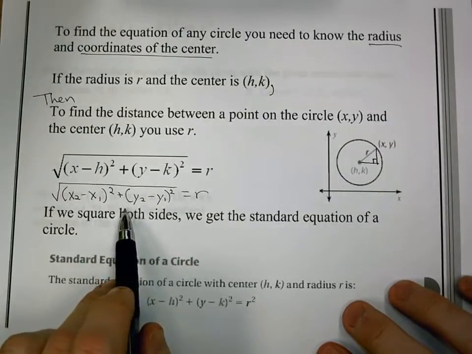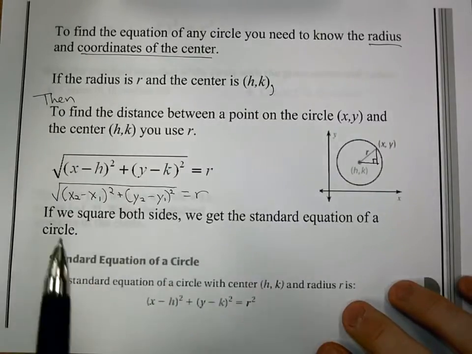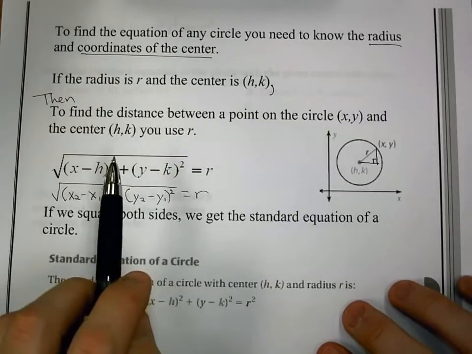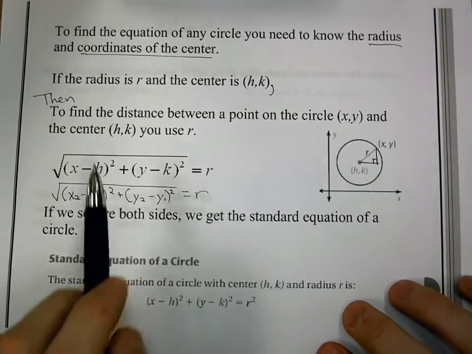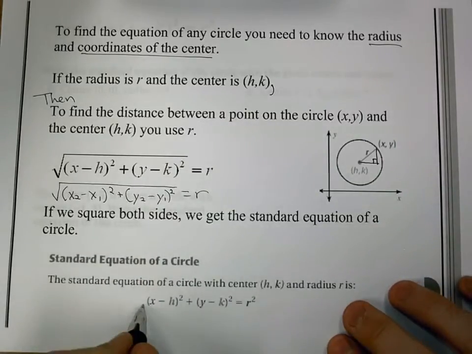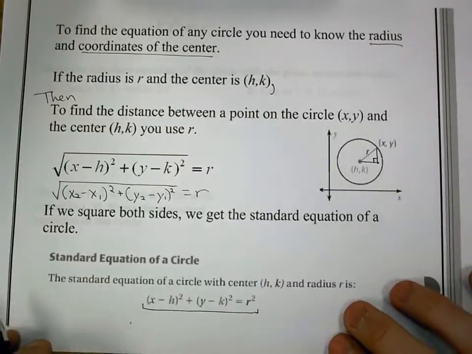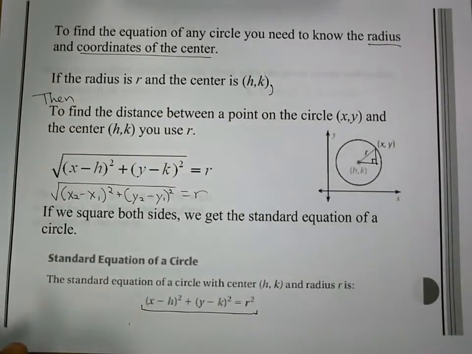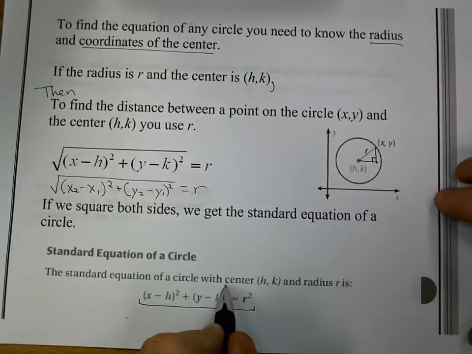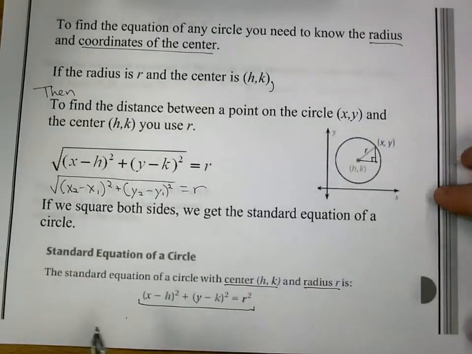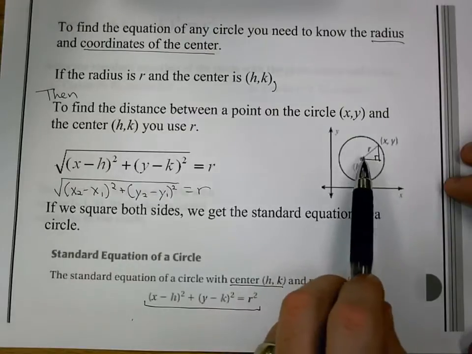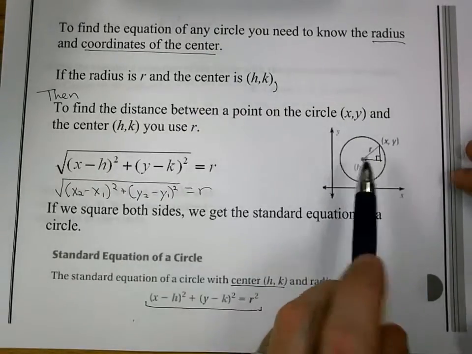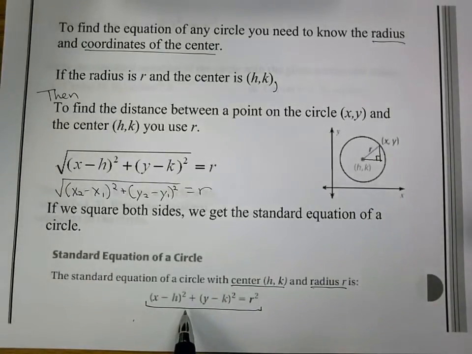The square root of x2 minus x1 squared plus y2 minus y1 squared. So we've now taken that distance formula along with the Pythagorean theorem, which really is just another form of the distance formula, to help us with graphing the circle. Now, if we square both sides, we get our standard equation. And that is x minus h squared plus y minus k squared equals r squared. But make sure you know that the center is h, k and the radius is r. So it's finding the points on the circle that are some radius away from our center, no matter where it is. This will work on any graph we look at of a circle.